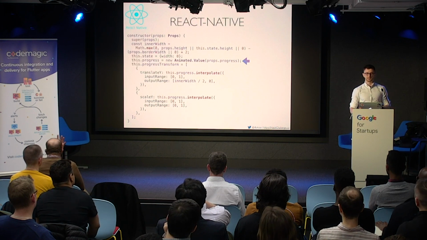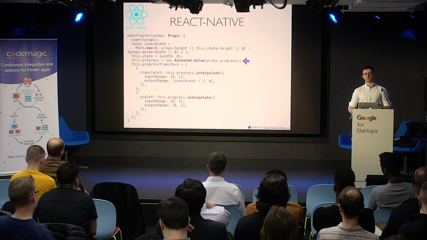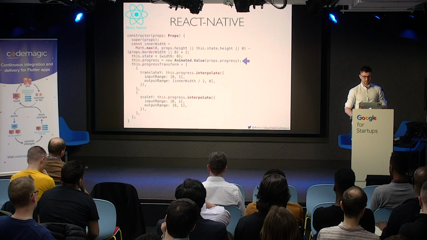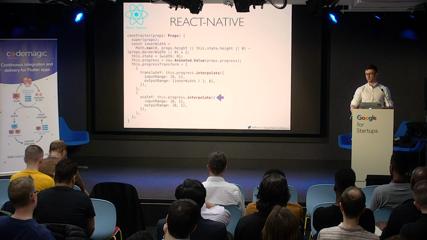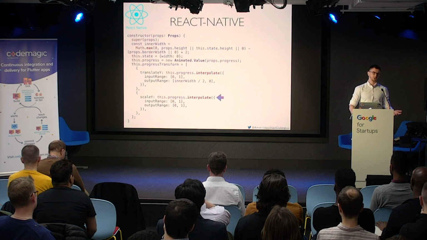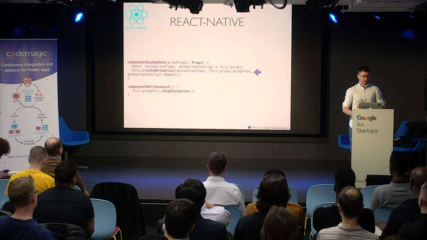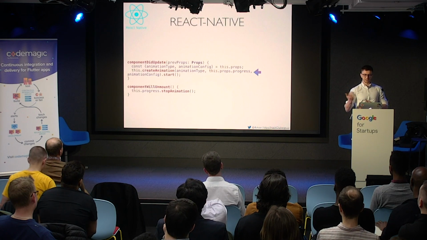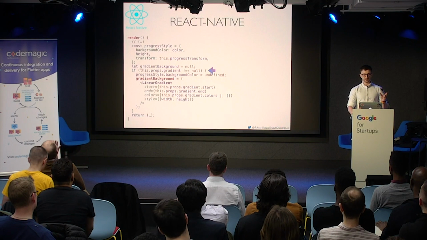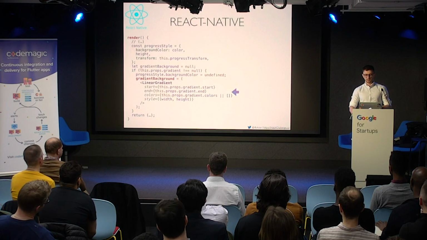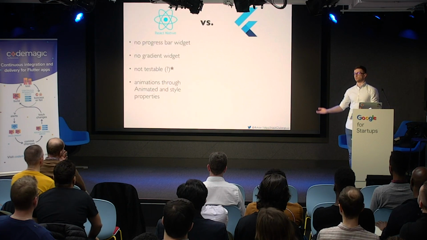I will present you my code that I forked and adjusted for my purposes. You can remember this animated value. We're using a lot of Animated during this presentation for React Native. So we are just creating a special kind of value that can be animated. Then we are using some fancy transformations that are similar to CSS. If you are familiar with CSS transformation animations, that will be easy for you. If not, like me back then, you will need to learn something more. And when the component updates, we are just starting the animation. As simple as that. If you define a property called gradient, then we are setting background color to undefined, and then setting all the properties on the gradient. Happy days. Finally, we can use the simple component.